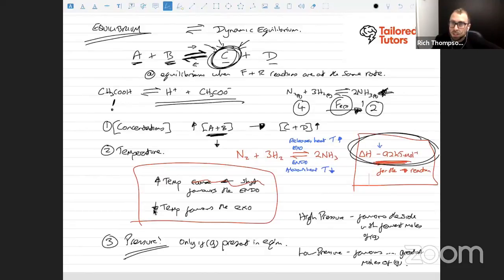Rich, what is absorbed when temperature increases so that the equilibrium shifts to the left? I don't know if that was talking about a specific example as you were doing it. If you increase the temperature, the equilibrium shifts to try and bring that temperature back down. So it does that by favoring the endothermic reaction, and that absorbs heat energy from the surroundings, and that brings the temperature back down. So it absorbs heat. So an increase in temperature favors the endothermic reaction because that absorbs heat and brings that temperature back down. And again, Le Chatelier's is to oppose the change.